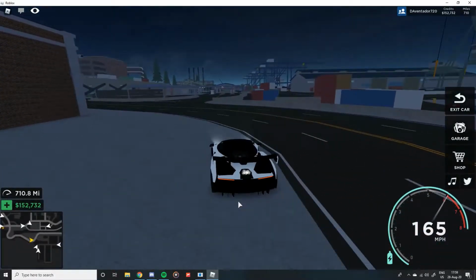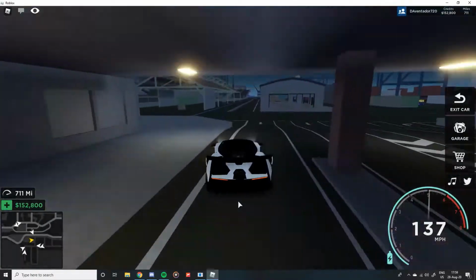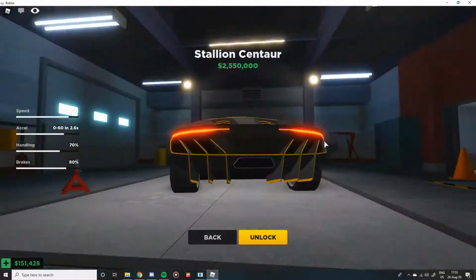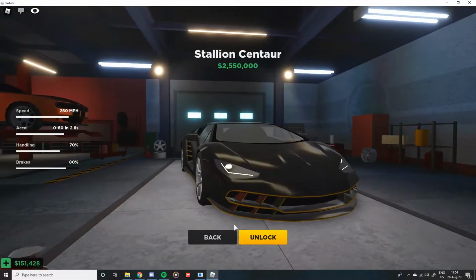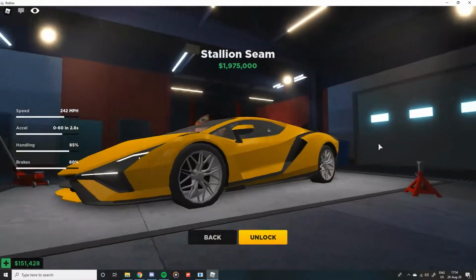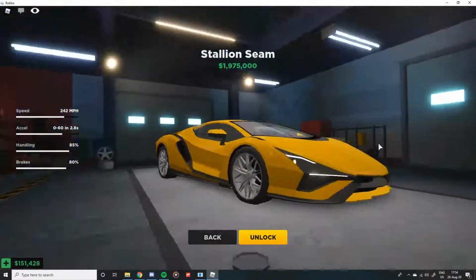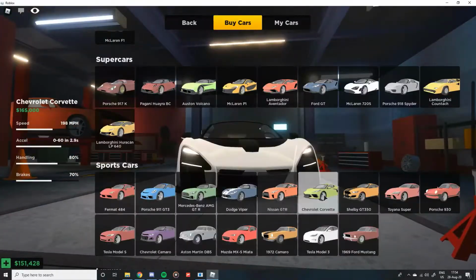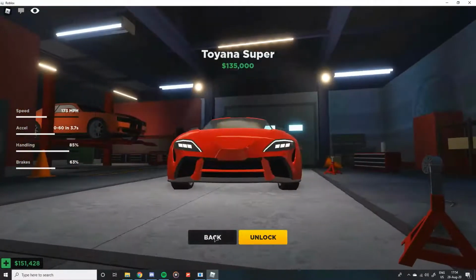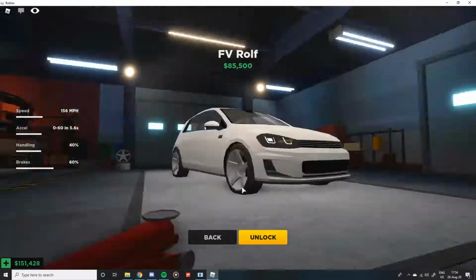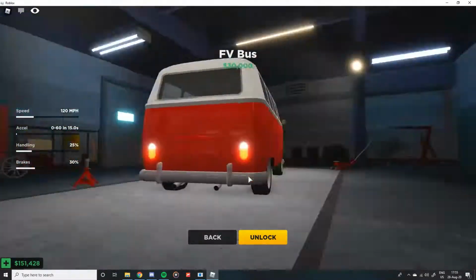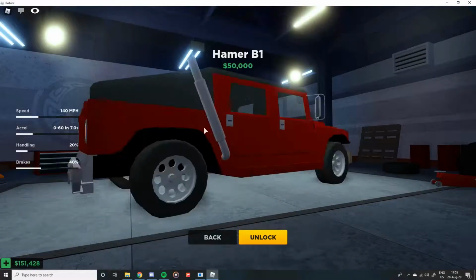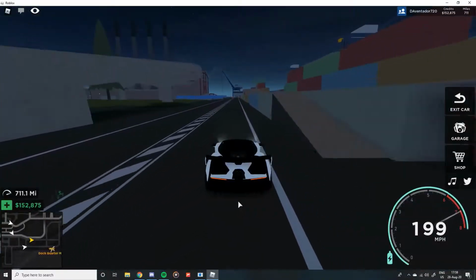One thing that is kind of annoying is that the game has some rip-off car models, and some don't even make sense. Cars like the Lamborghini Centenario and Lamborghini Sian have fake models, but cars like the Aventador Huracan and Countach don't, even though they're from the same car brand. Other cars with rip-off models are the Lycan Hypersport, Aston Martin Vulcan, Ferrari 488, Toyota Supra, Audi TT, Volkswagen Golf, and Volkswagen Bus. Some cars with fake models that I forgot to bring up are the Hummer H1 and the Toyota AE86.